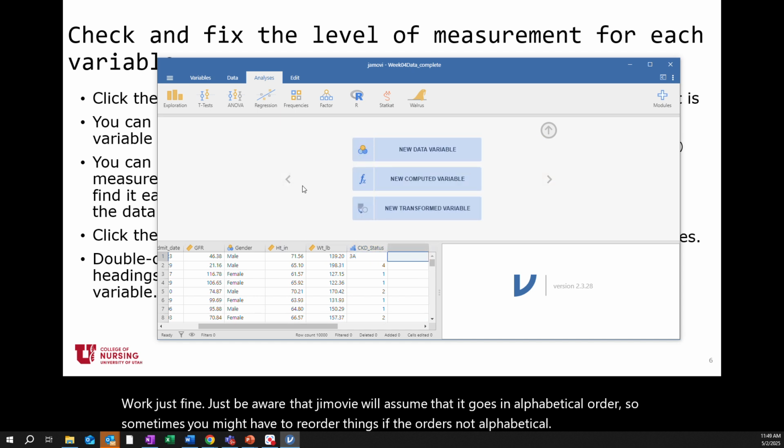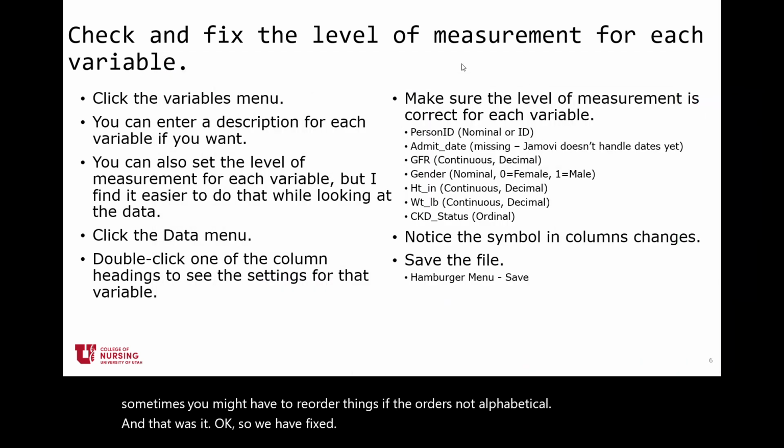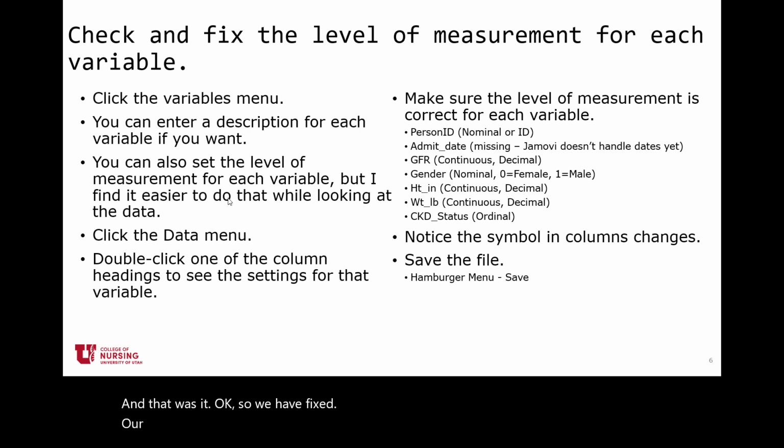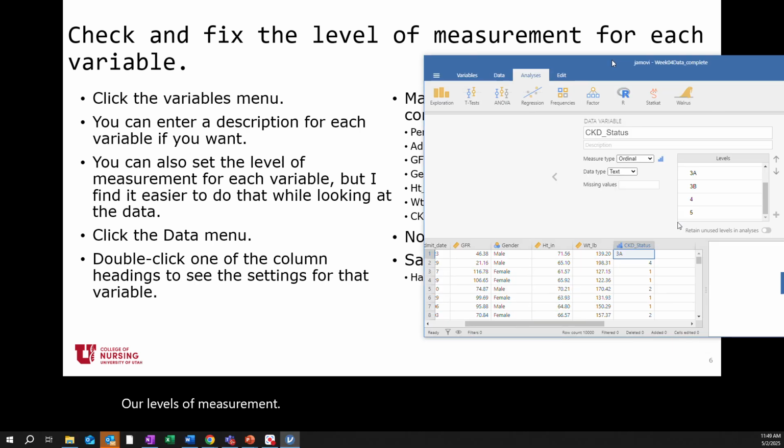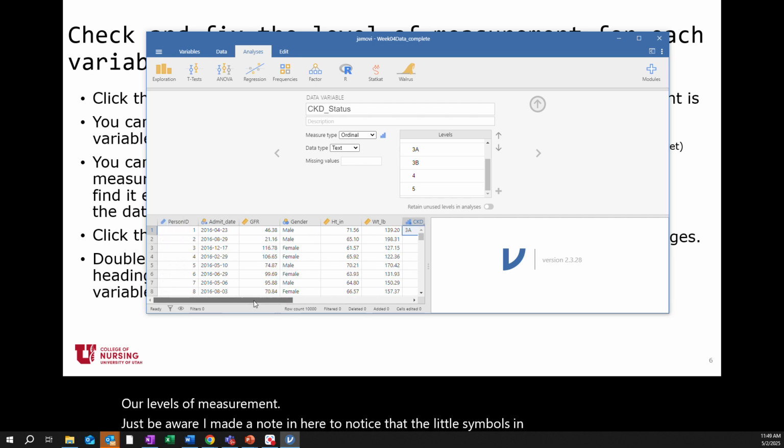And that was it. Okay, so we have fixed our levels of measurement. Just be aware, I made a note in here to notice that the little symbols in each of these columns have changed.